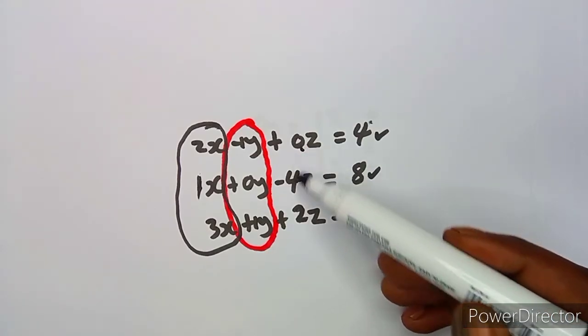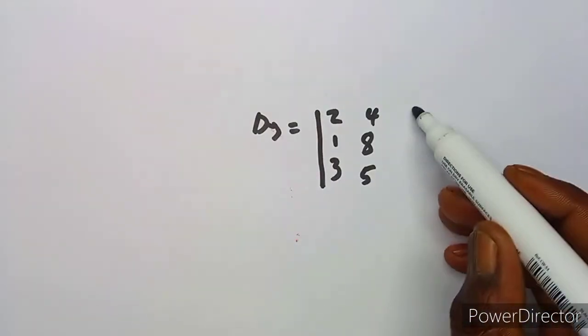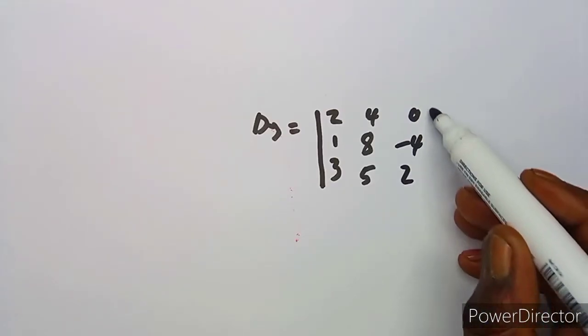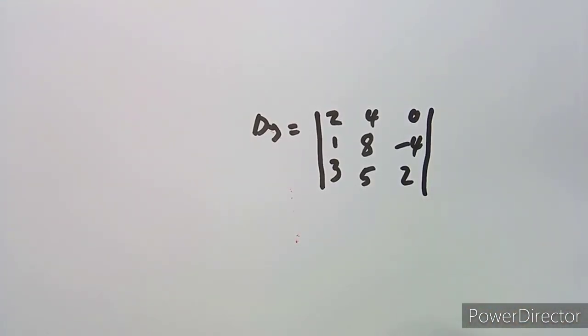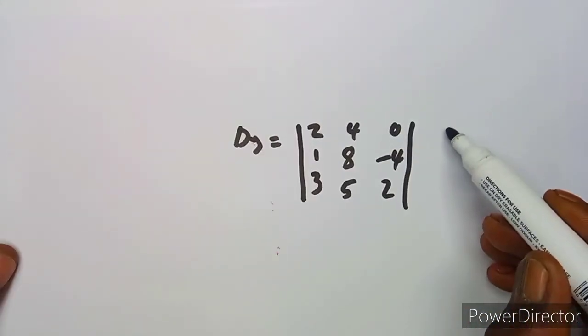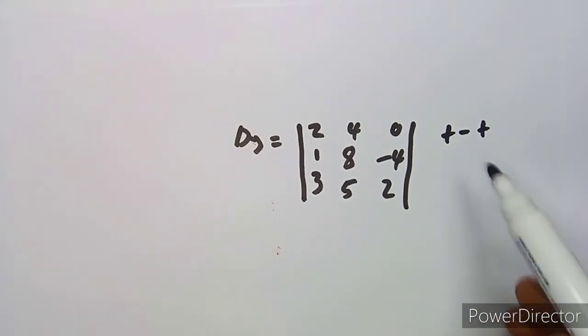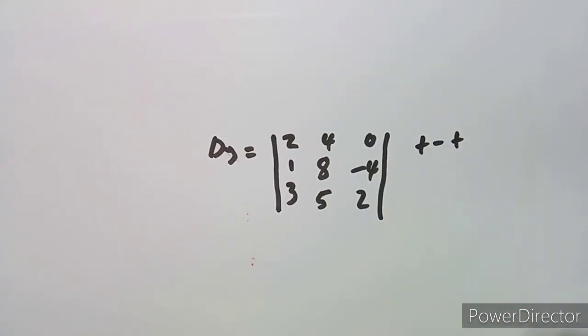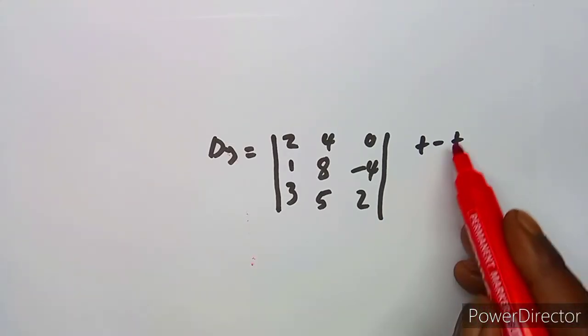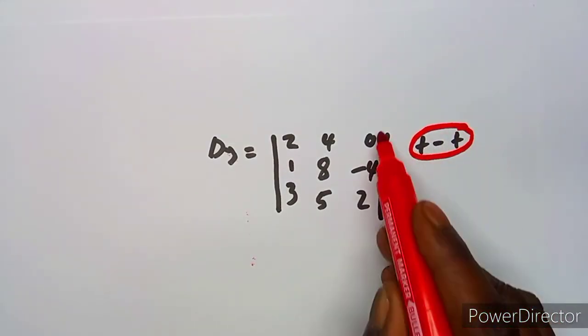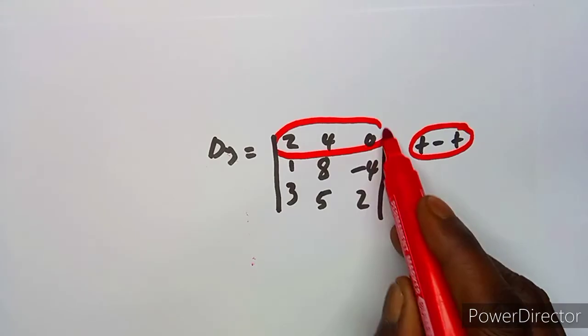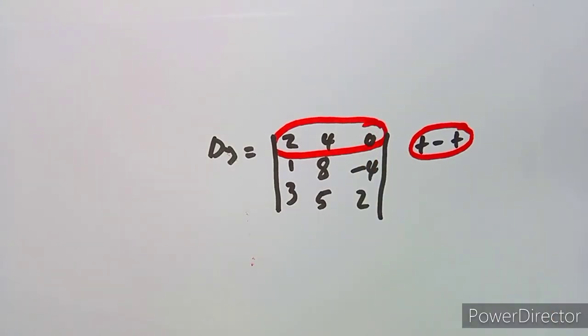Remember I said this is 0 minus 4, 2. So this is 0 minus 4, 2. You determine the determinant just like what you did for x, guys. You just do the same, plus, minus, plus. So I'm just going to work with the first row. There's no need for me to fill in everything. I'm just going to work out with the first row, this one. So I'm going to take my first row, which means the determinant here with respect to y.